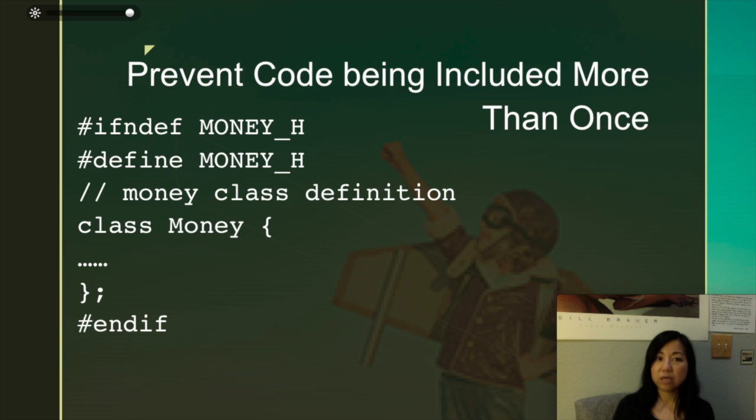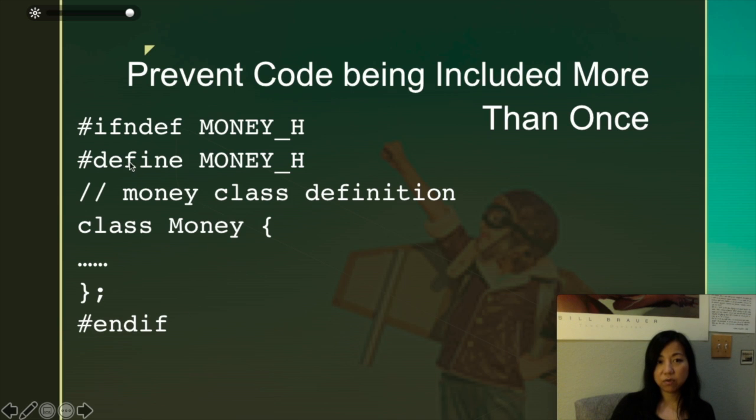So what we do is we would have a keyword, any keyword. Actually, you can use any keyword, but the convention is this, MONEY underscore H. So if not defined this identifier, then it will define this, and then it will be followed by an endif.